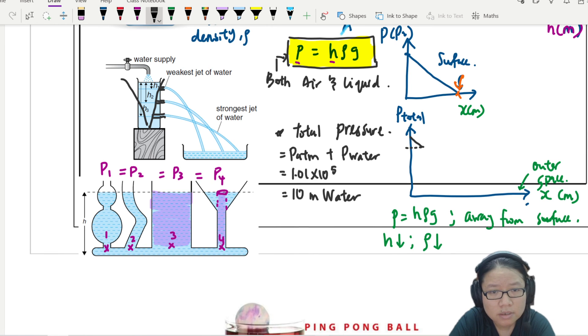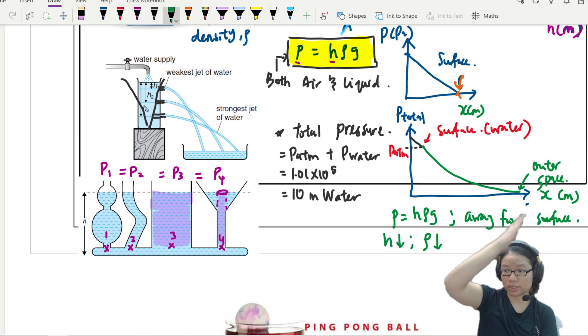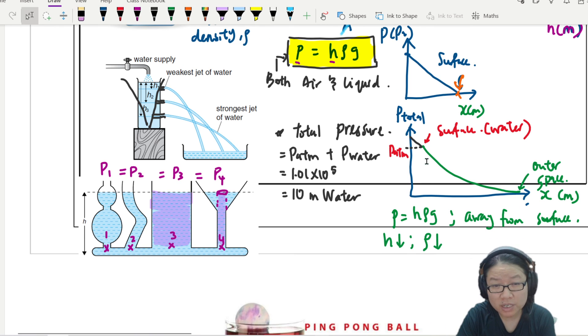So, let's say this is a beaker. A bit more beaker. So this one is atmospheric pressure. This is at the surface of the water. This is P-ATM. Water surface. And then, after that, it will drain. Yeah. So, you expect a quick decrease as you go up. But as usual, if we zoom in on this side, it will look like a straight line. So, please read the question. Every objective question is different. They make different assumptions. Some assume density of atmosphere is constant. There will be a straight line. Some assume density will constantly decrease, but we take average. Some assume density will decrease linearly. You read the question and you interpret it accordingly. But this is assuming that density decreased linearly and height also decreased.